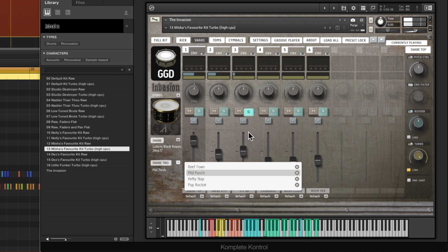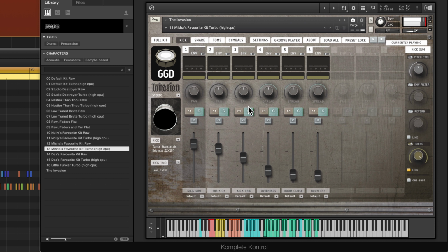In the case of the Invasion, there are already a variety of kick and snare trigger samples, which you can easily dial in with the onboard mixer.